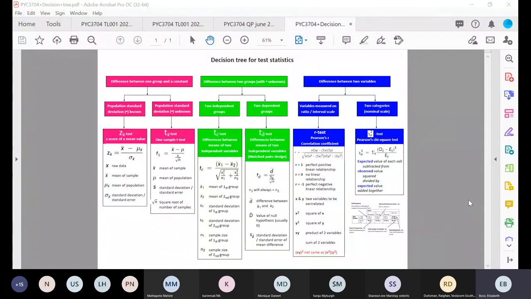When it comes to your module, you just need to know how to do the hypothesis testing. So this is, I'm going to email or put this somewhere on the chat, if I can find a way to put it on the chat and share with everyone. Or I will post it under the notes section on my UNISA. There is a link where you can access the notes as well. So this will guide you in terms of what kind of test you need to be doing.